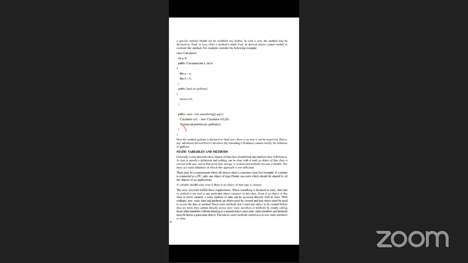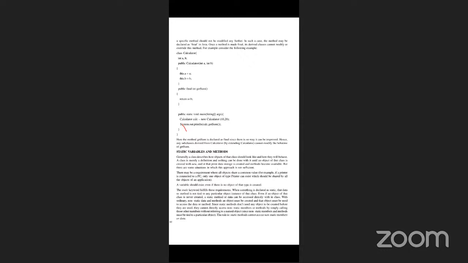We have taken a class with the name Calculator and took two variables, int a comma b. The constructor has been taken for the class and assigns two values which are passed by the object. At the object declaration, those values will be passed, so it is a parameterized constructor. By using the keyword this dot a, I am passing a and b.